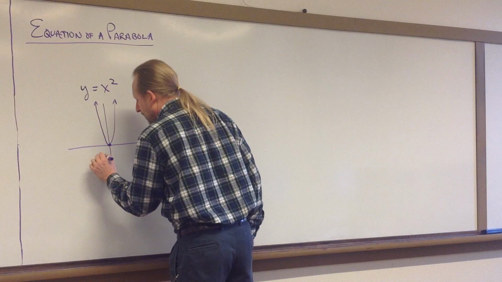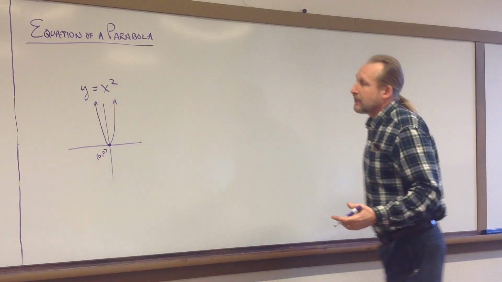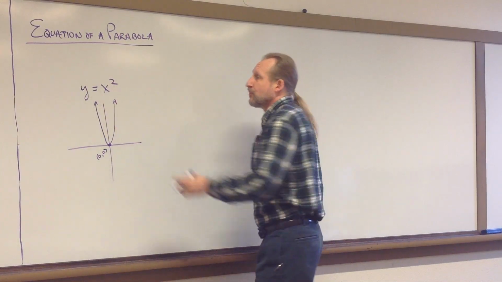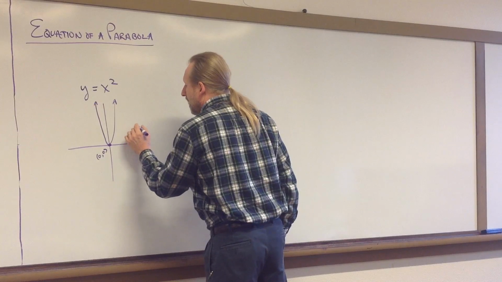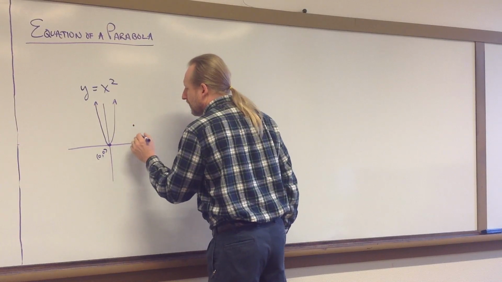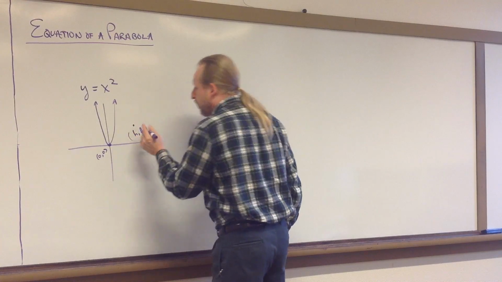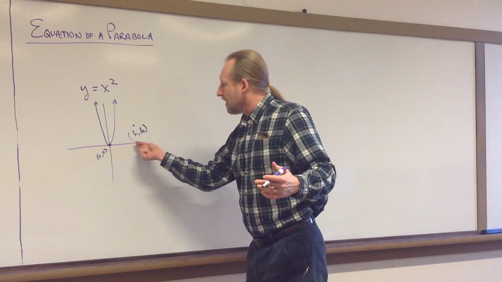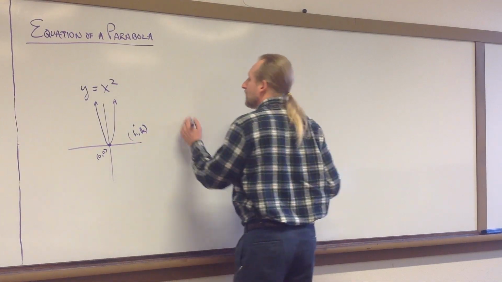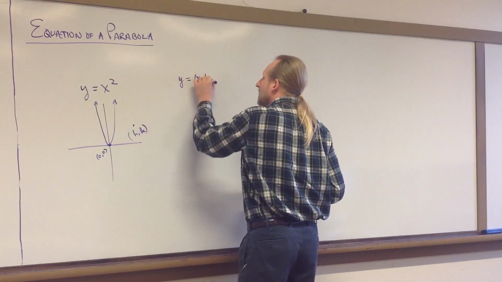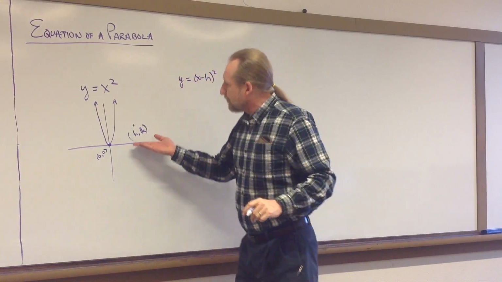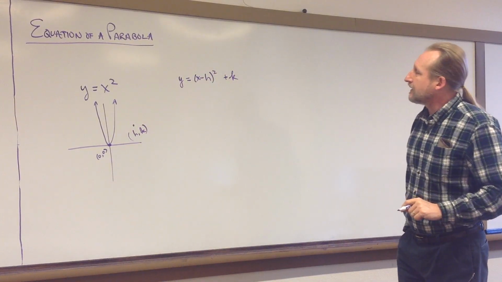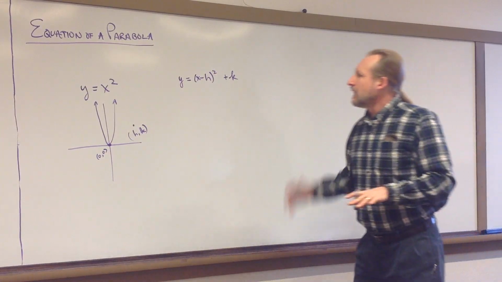And we talked about some of the ways that the equation would be changed, right? If we move it right or left, then you'll have that shift indicated inside the parentheses where the x is. So let's say we're going to put this vertex for the parabola at the new point where x is h and y is k. So that means we've shifted it over to the right h places. So now the equation will be y equals (x minus h) all squared. And then we've pushed it up k places, and so we could put a plus k on there.